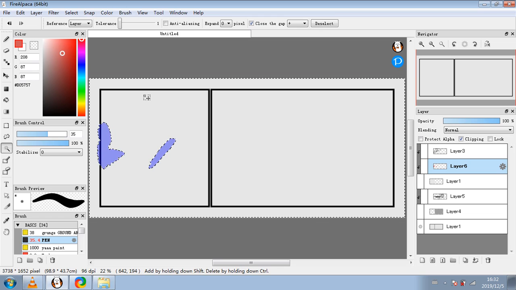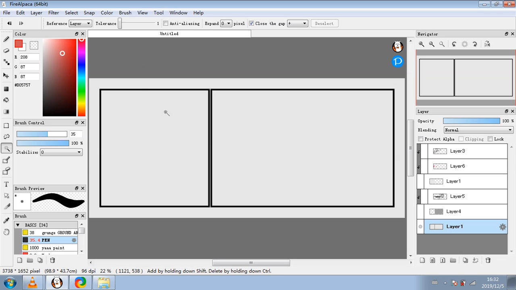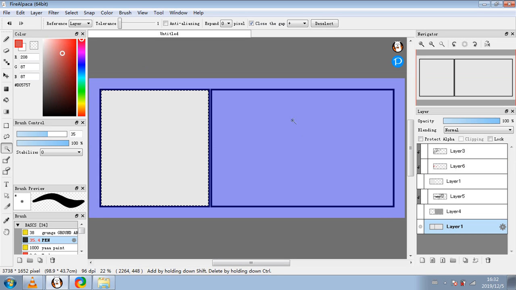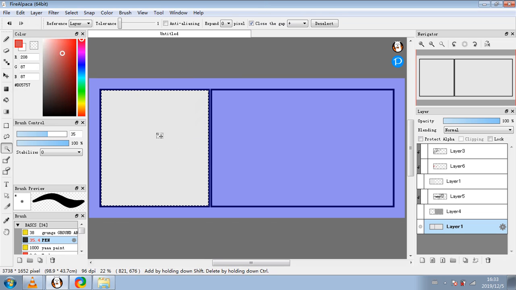Hang on. Oh, I'm on the wrong layer. Please excuse me. Make sure you're on the right layer, the bottommost layer, which is the panel layer. You simply click in the square and go edit, copy, edit, paste, or use the shortcuts. What that does is it makes a whole new layer, a duplicate of just the area that's selected. So it will paste another layer with this square only on top, and it'll be in the right place and everything for you to work with and use as a base for your clipping, which will be above that.